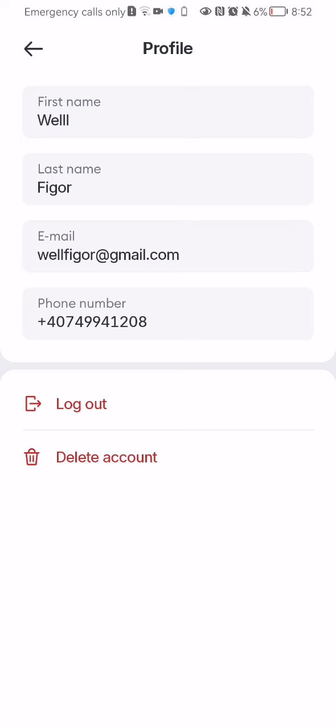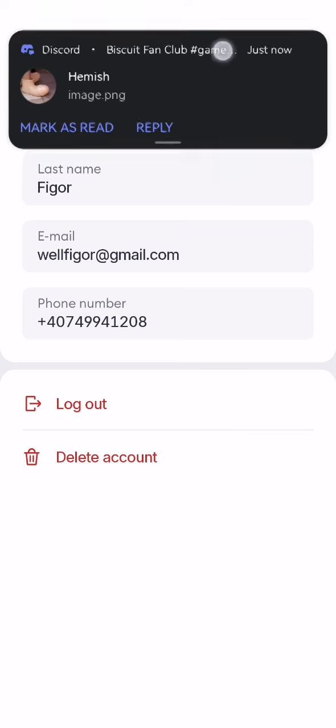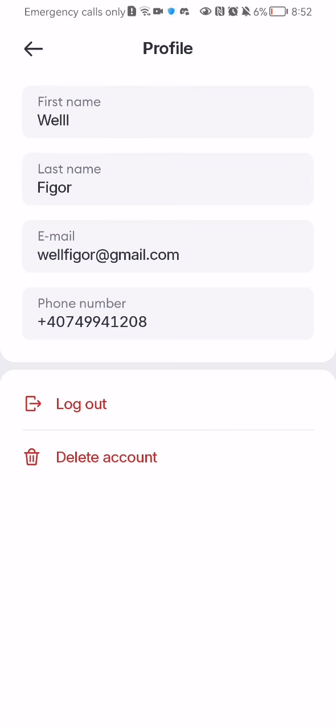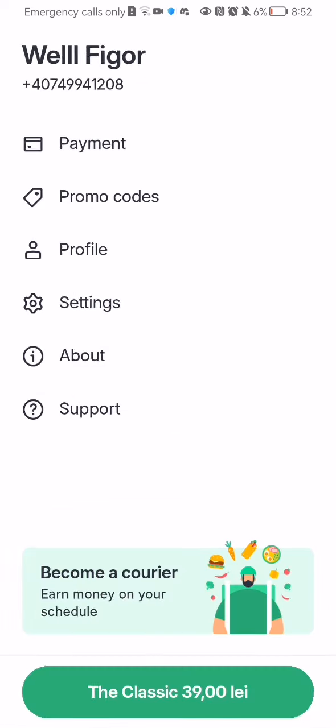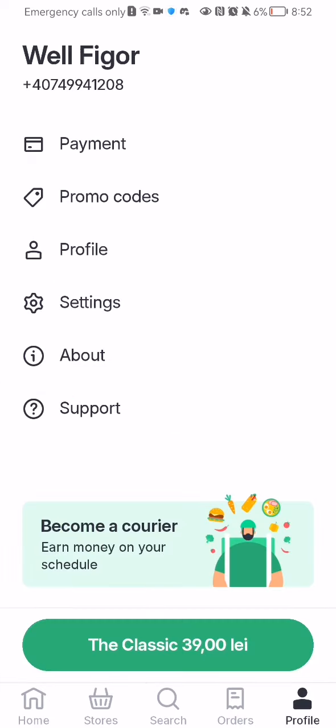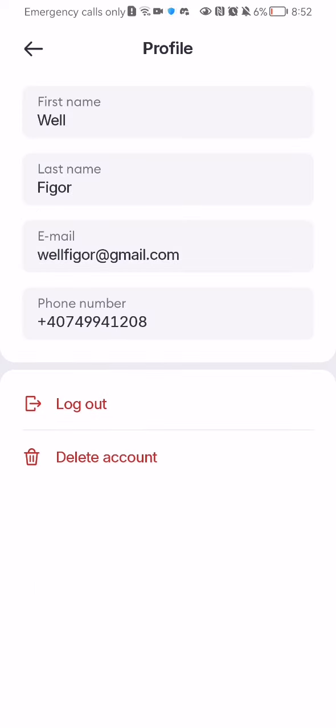You can edit there your first name, your last name, you can edit your email or Gmail address depending what you have, and finally you can edit your phone number if you want to. So these are the 4 options that you can edit. So for example, if I want to edit my first name, I just delete something and press this arrow backwards, and you can see the next time I check my profile, my first name was just changed, and then any change that I have made will be saved.